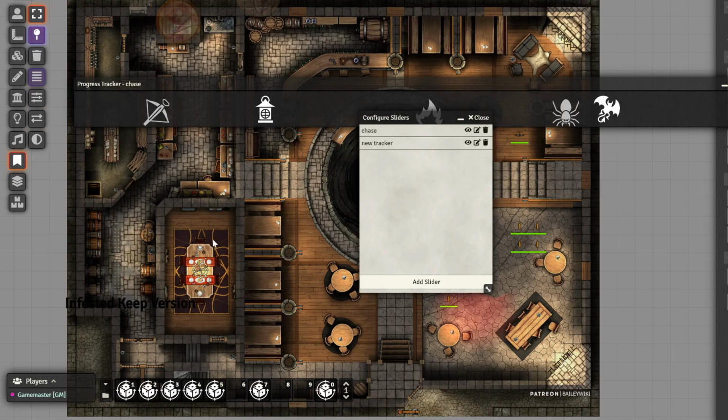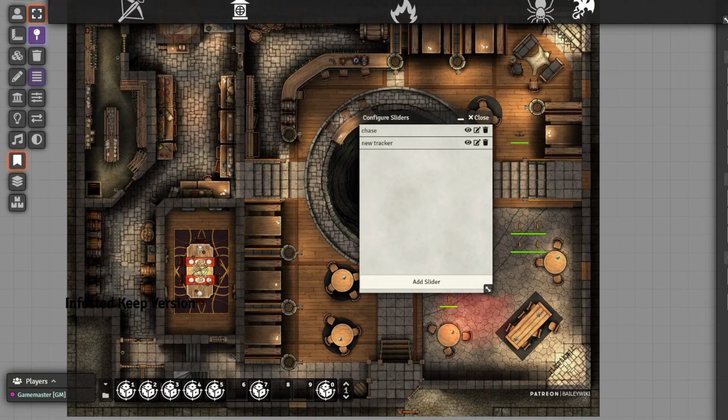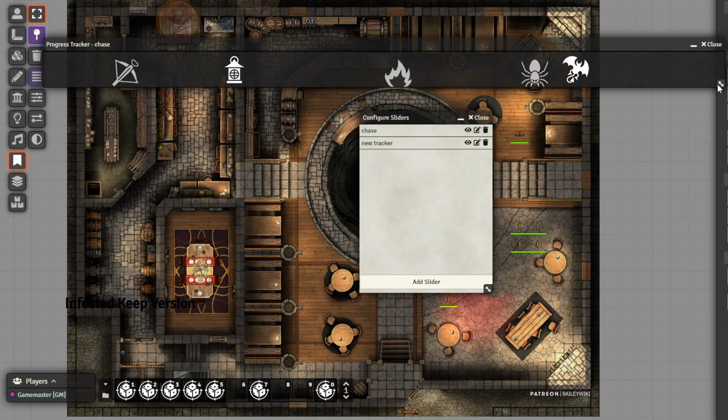If I close Foundry and reopen it, and my player logs in, the bar doesn't open on its own. They click on this and they will see this one. When you click the show, this will also open it for the players. But in the event that the players are mid-refresh or something, they can always click here to show it. You can resize it. I have it quite large, but you can resize it however you want, and it will save the size and the position in theory.